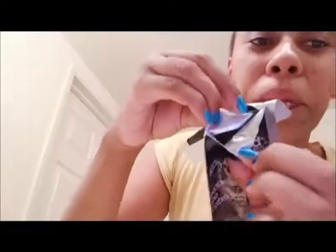Alright guys, I just finished washing my face by the painting. So we're gonna try to use this bubble mask. I used a bubble mask before and it was so fun. It was a different brand, so I don't know if I'm going to have the same experience. Oh, it's black. I thought it was going to be white. You can't even see it because it's black. There you go, you see a little bit here. Okay, let's try it out together.